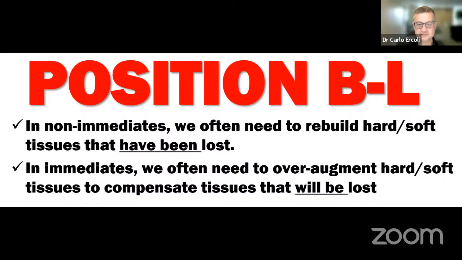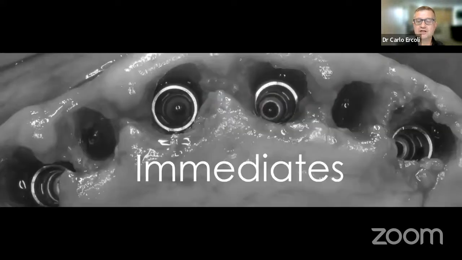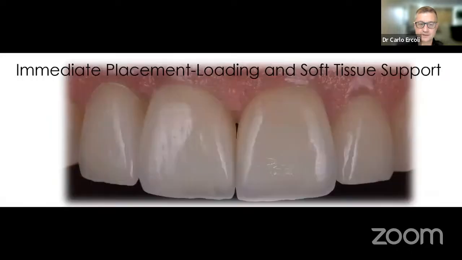So again, the job is the same. It's just the timing, the temporal sequence of that ridge resorption that is different. So again, if you look at immediate implants, doesn't matter if you do one or you do a number, you need to place them within the palatal component of bone, and you're going to graft the area that's present on the buccal. Here again is just a three immediate implant case, as we will see in a few minutes.